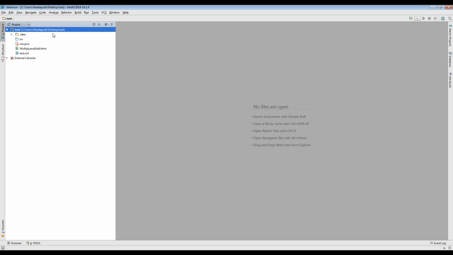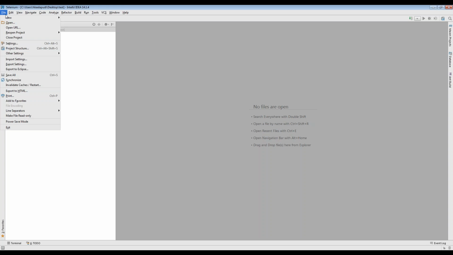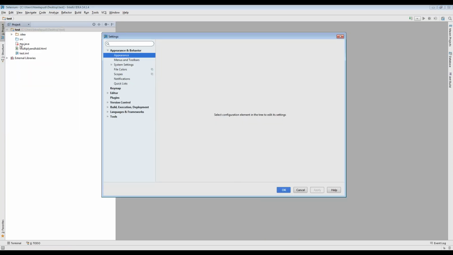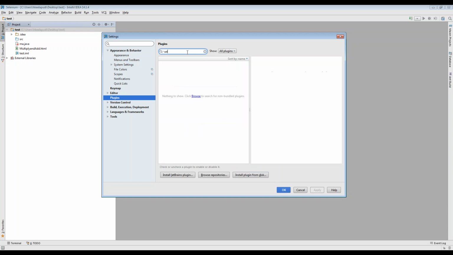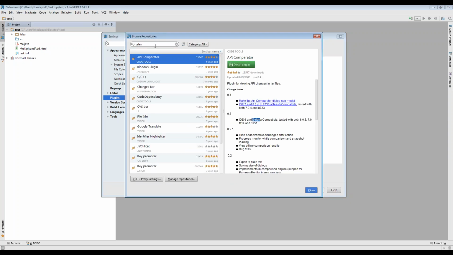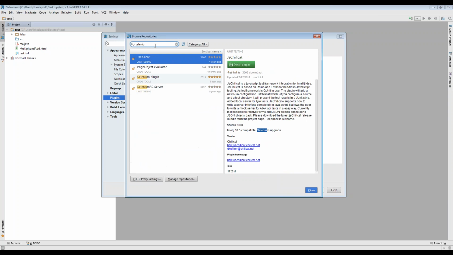Let's open settings, plugins. Let's see if we have a plugin for Selenium WebDriver. If we do, click browse to search Selenium plugin.